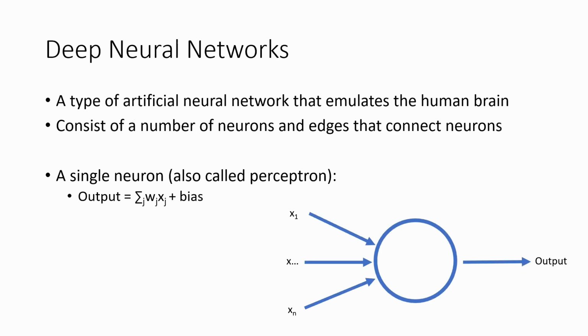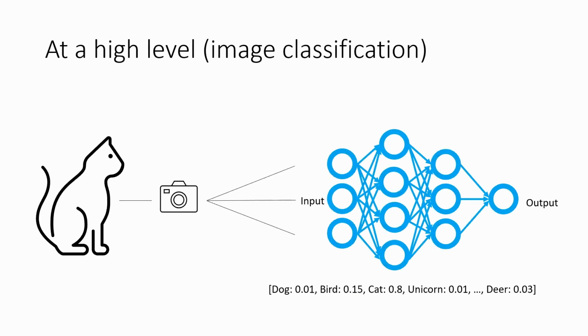So here's an example of a neuron, right? Also sometimes known as a perceptron. It takes in a bunch of numeric inputs. So on the entrance, these are a bunch of numbers, right? You can multiply them by some kind of weight, so some kind of fixed number, and then you add some kind of bias to the end of it. Then this output gets sent to the next layer, right? The next perceptron, and these are stacked in order to make a machine learning model.